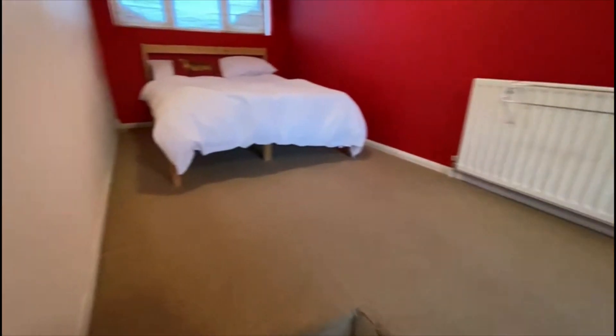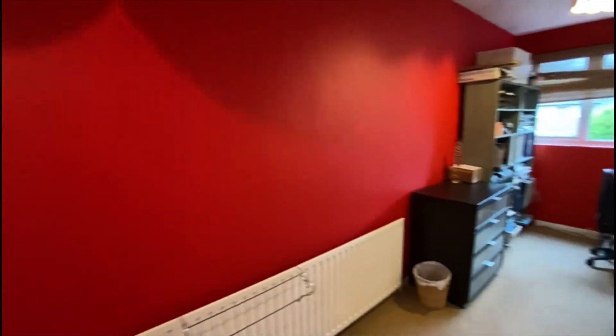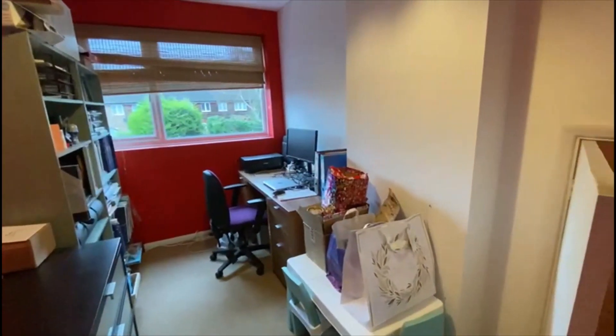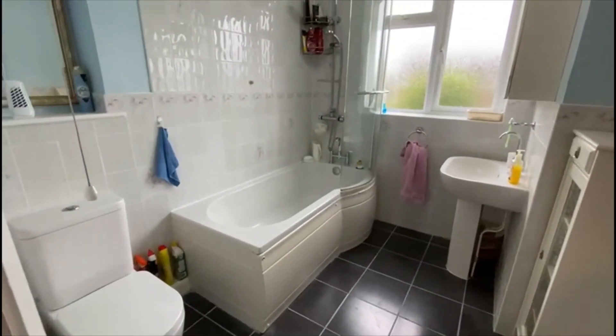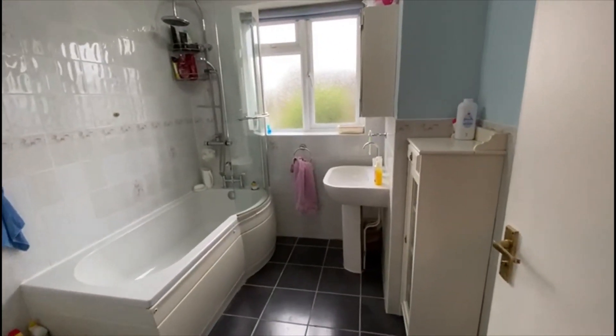On the first floor you come to this monstrous bedroom here which is an extension — it could be split into two but it's actually in one. Fantastic size, huge room — I'd say the kids would love this one. Going back down a little mezzanine level and up we go to a three-piece bathroom suite — neat and tidy, shower over bath, fully tiled, good to go.